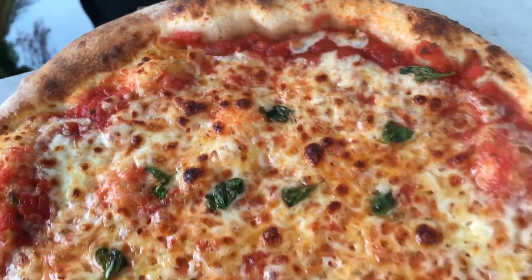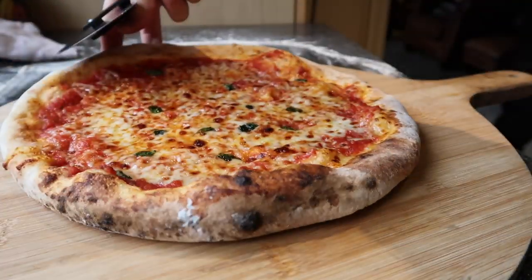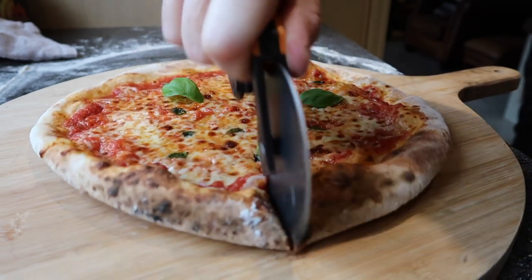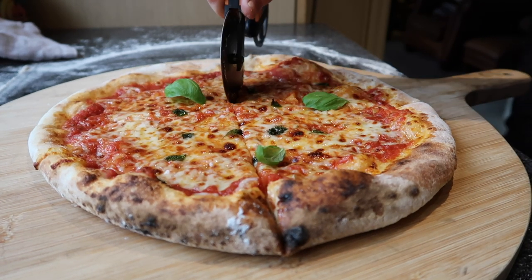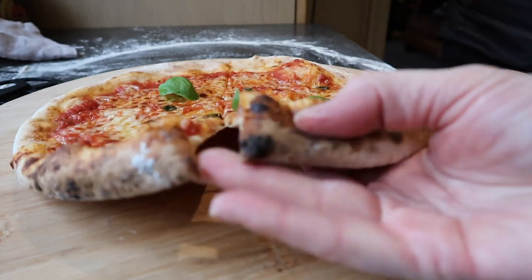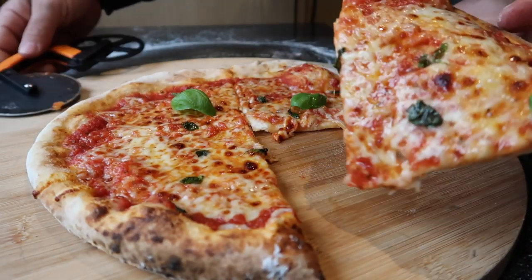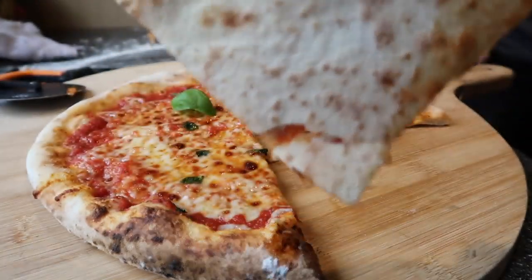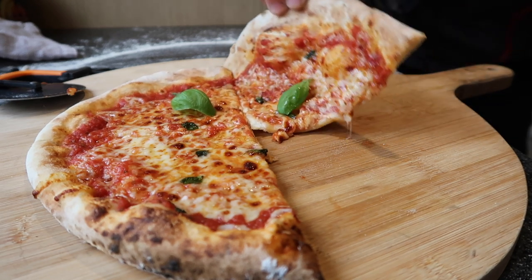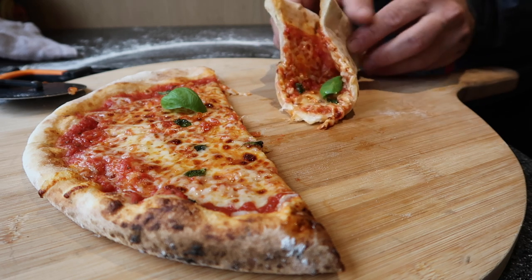Absolutely fantastic. What a delicious looking pizza. Even though I might say so myself. Look at that crunch there. I do that now. Oh wow. Nice.